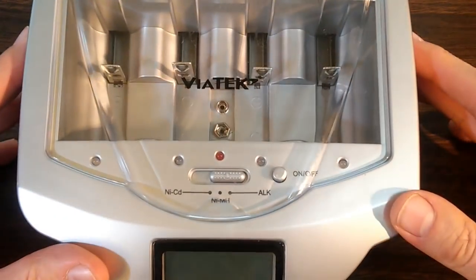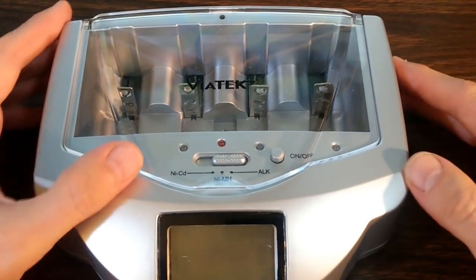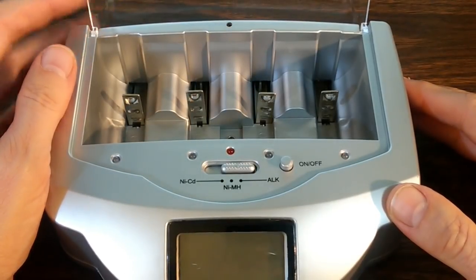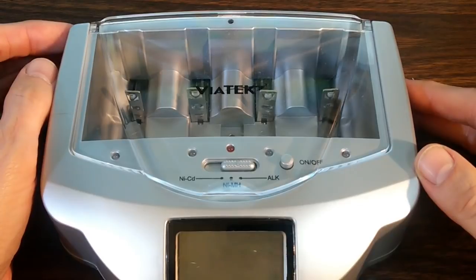Now, as far as charging nickel metal hydrides on this machine, I wouldn't recommend it. I think it's charging them way too fast, unless you need to charge the thing super fast. But if you don't, I would use a different charger that charges them up more slowly. I think that fast charging like that causes damage over the long run.